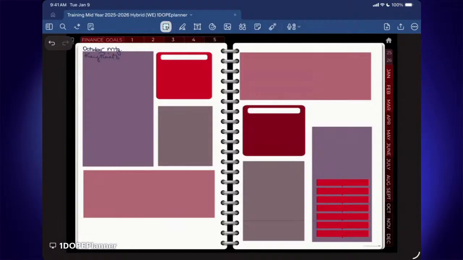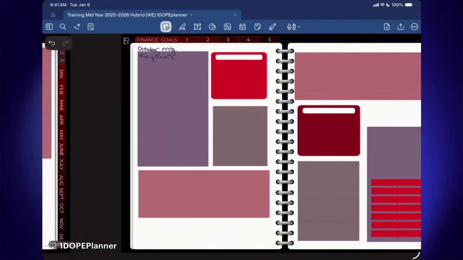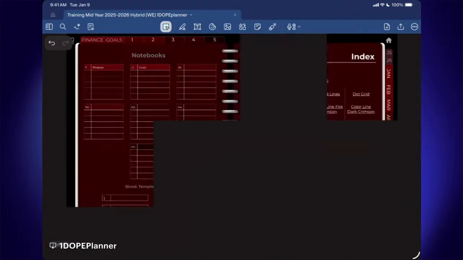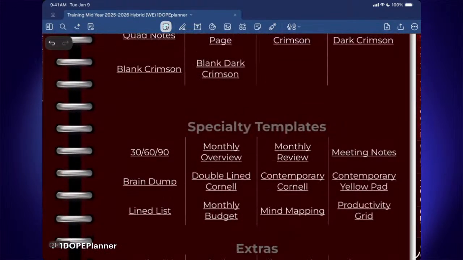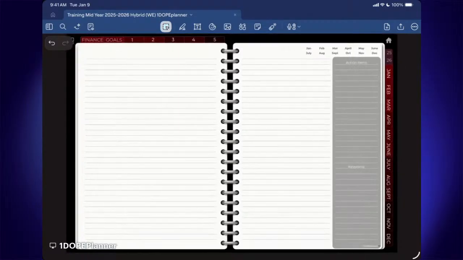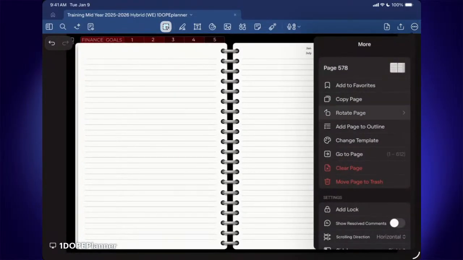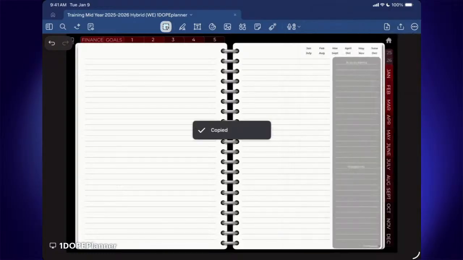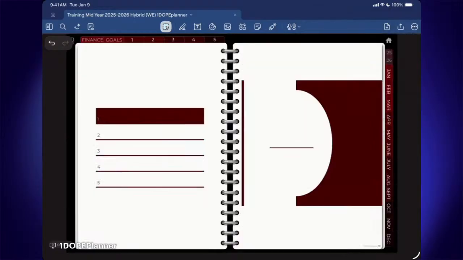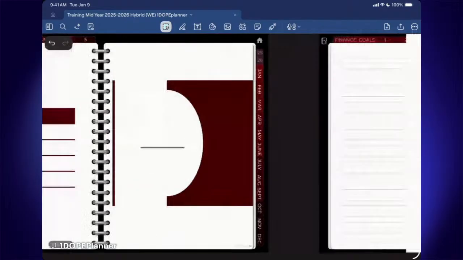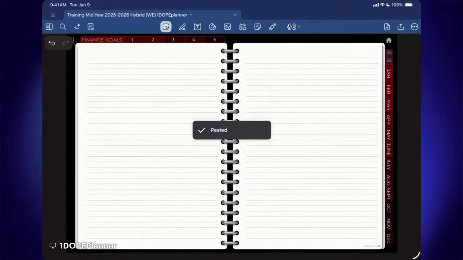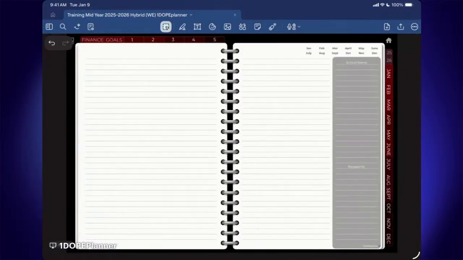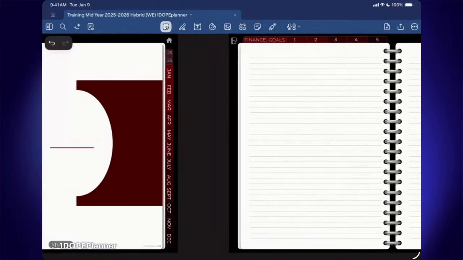Or you can just go to the regular template, which I don't know why that is there. Or you can just go to meeting notes, duh, right there. Use those and it's already done for you. So this thing is simple. All you would do is just copy that page wherever your notes are. So let's say in section 1, you're putting your meeting notes, press the plus button, paste the page, and it inserts it right there. I'm telling you, just so dope.